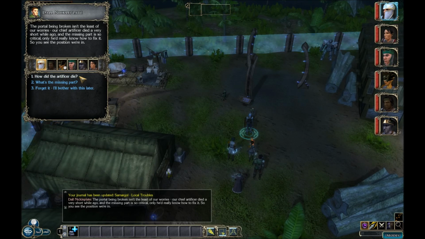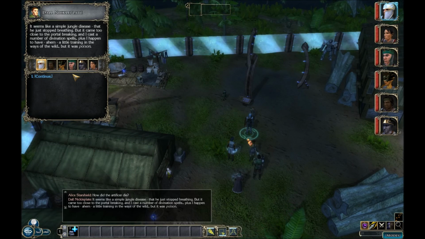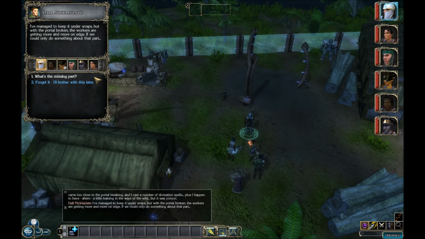How did the artificer die? It seems like a simple jungle disease, that he just stopped breathing. But it came too close to the portal breaking, and I cast a number of divination spells. Plus I happen to have a little training in the ways of the wild. But it was poison. I've managed to keep it under wraps, but with the portal broken, the workers are getting more and more on edge. I can only do something about this part.